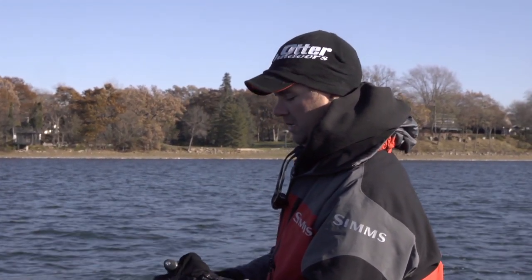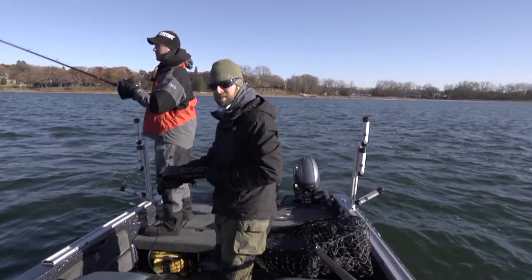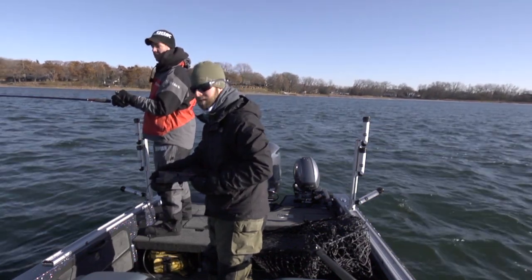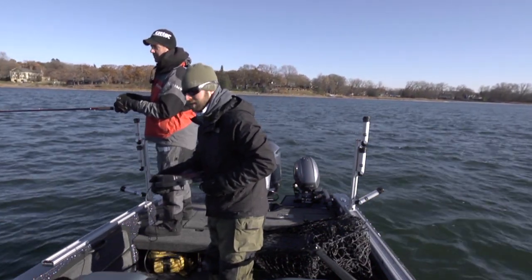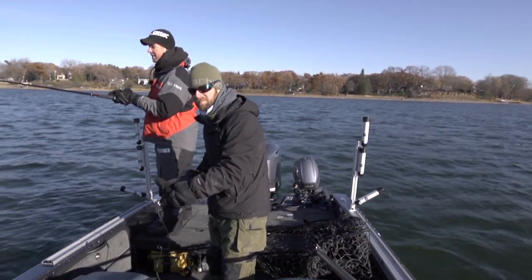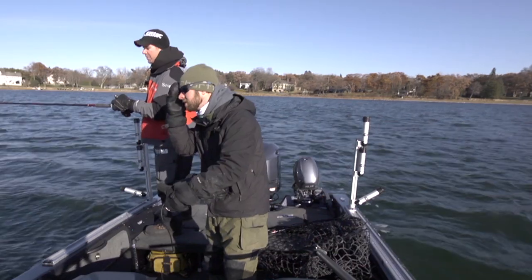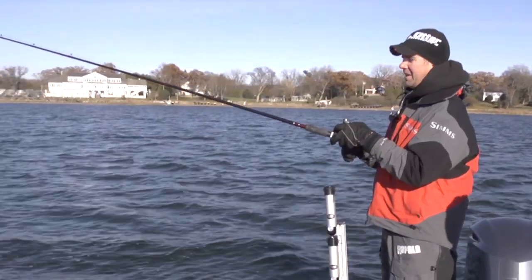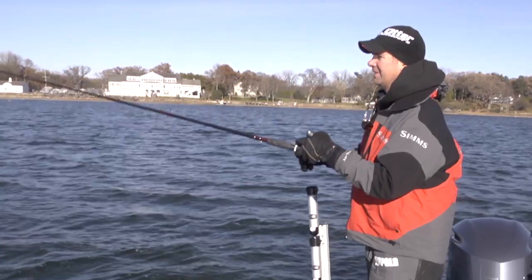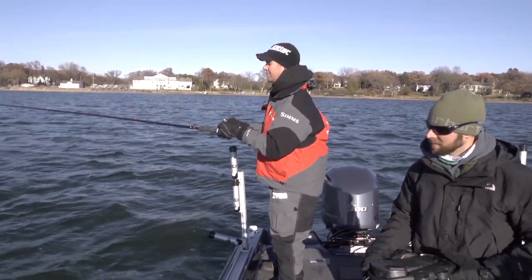How much line you at? I'm at 35, so my guess is this fish is straight down below us now. What I'm kind of worried about is, yeah, it's off the bow of the boat. What I'm kind of worried about is that fish took off and hit it so fast. And when you start reeling down on it, I don't want it to run away from me when I'm not ready. I don't know which direction he's going, but I'm getting pretty close here, bud. We're in such deep water here, we're never going to see the bobber. Right. I'm just going to start feeling for the fish here.